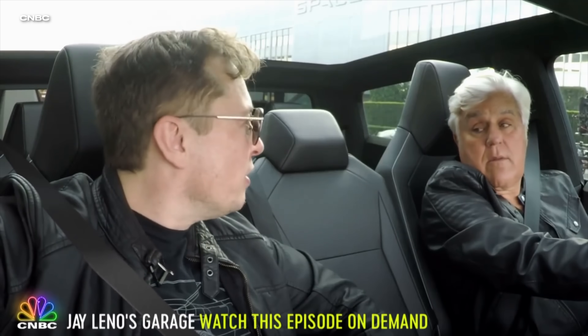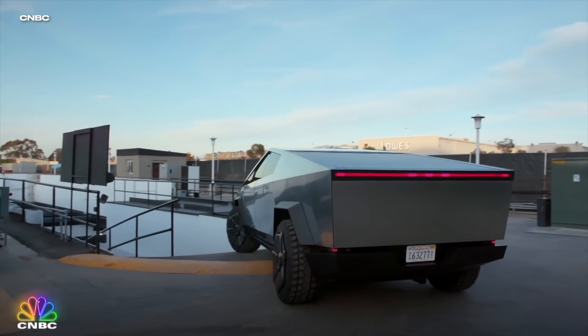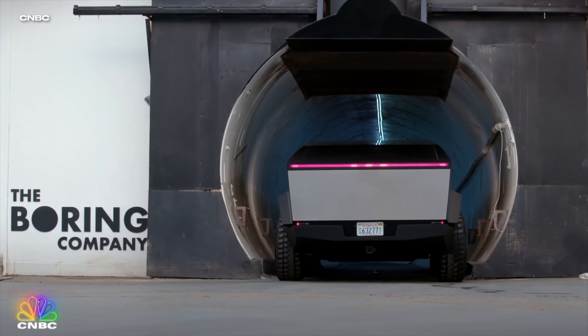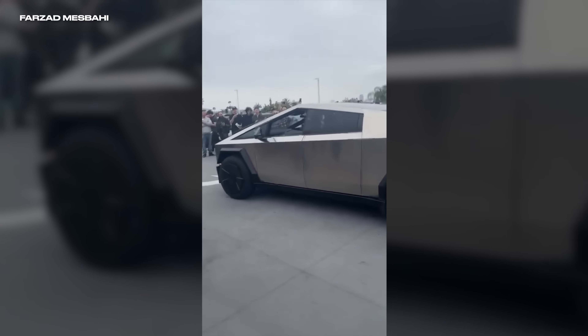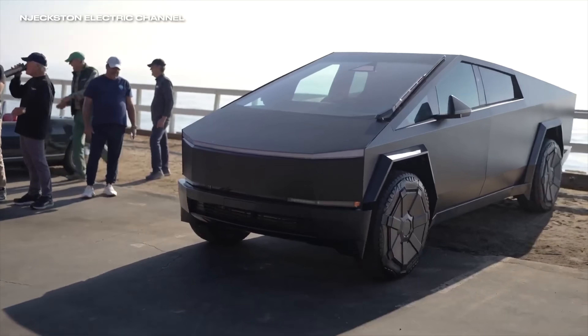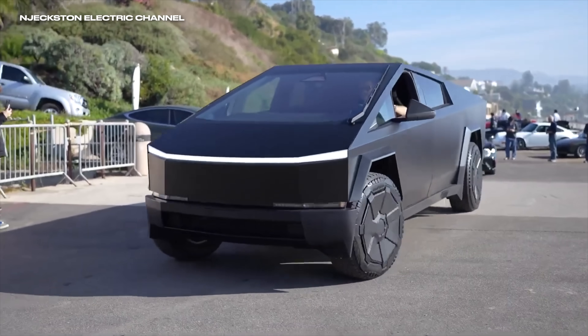Aside from Tesla taking the stage and telling us everything, we've actually seen almost everything already from the Cybertruck. Tesla seems to be taking a very different approach with marketing this one. These things are everywhere in Southern and Northern California right now. I've seen it in person a few times — it looks like a very unrendered polygon, reminiscent of an early Lara Croft. But people obviously love it — there are a million-plus reservations. It looks way better in the matte wrap I've seen. Much like Tesla, and Elon Musk himself, it's a very polarizing truck, but I think they're going to sell a lot of them.